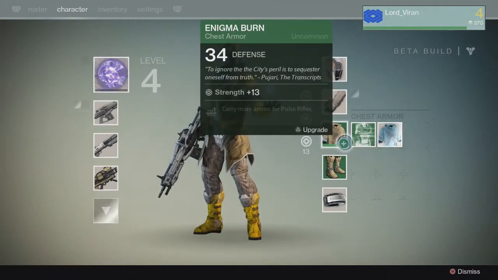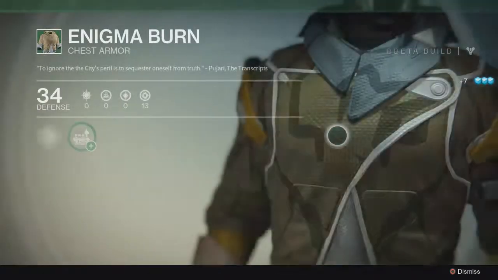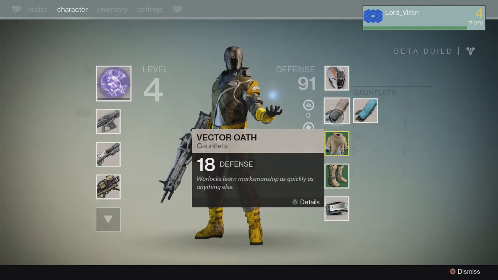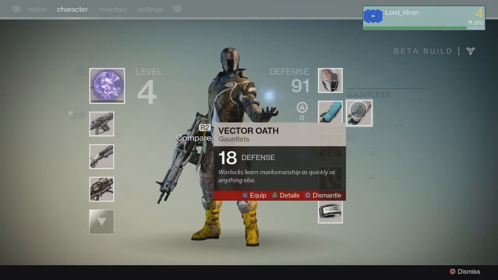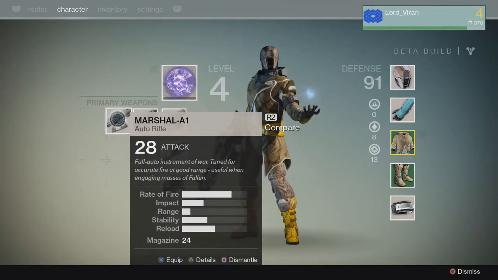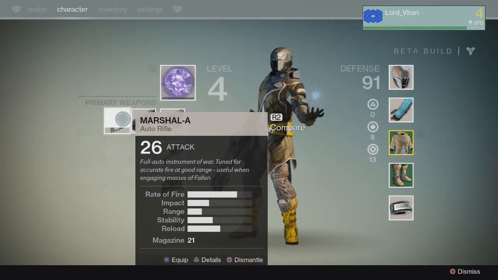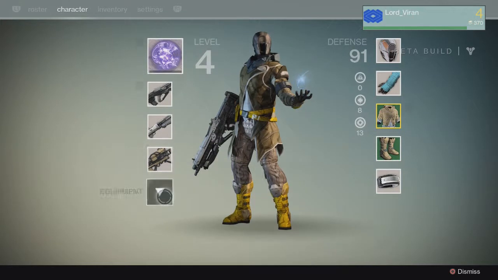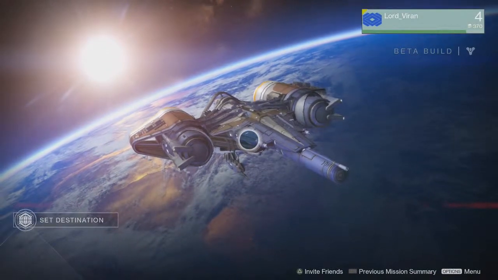So first off, let me go ahead and, 24 defense, 34 defense. Yeah, that's not even a question. Go ahead and upgrade this. More pulse rifle ammo. This is not ready to upgrade. 18 defense, 18 defense. I mean, I like the color of these better. That's about the only reason I'm doing that. Auto rifle, pulse rifle, and another auto rifle. This auto rifle appears to be a bit better, so I'll go ahead and switch those out. Now I still have my pulse rifle, which I'm going to equip, even though it's less powerful in every way. And yeah, that's about it for that.